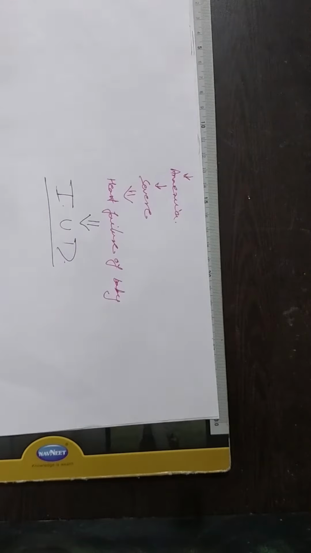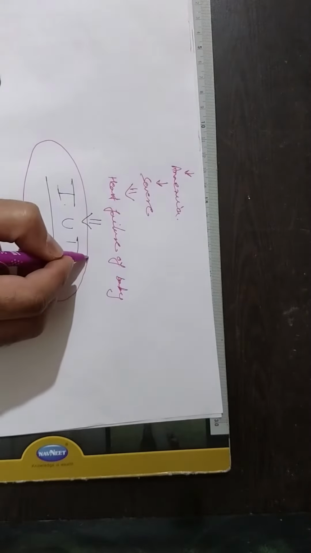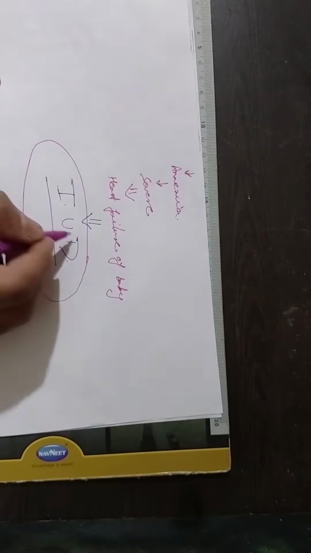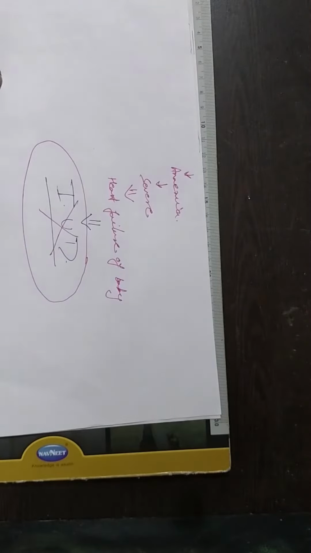So you see, little mixing of blood, what does it lead to? It leads to intrauterine death of the baby. Our aim is to stop this thing. We have to stop intrauterine death. We cannot allow this. So now to stop this, what steps we need to follow, let's see that.